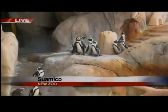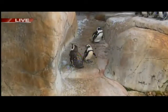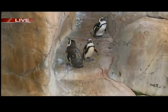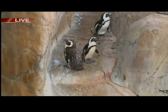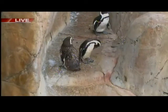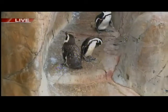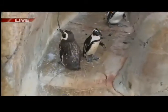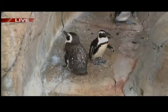We wanted to show you right here — there's one making his braying sounds. But check this guy out, he is molting. This is a great opportunity to talk about penguins and molting. Normally with the African penguins here, they molt in August, once a year, and they replace all their feathers. Unlike other birds where feathers just drop off, the new ones grow underneath and push the old ones out. You can see how kind of dull grayish looking he is — that's all the old feathers, and underneath there are new feathers going to be pushed out. Then he'll look like the other penguins.